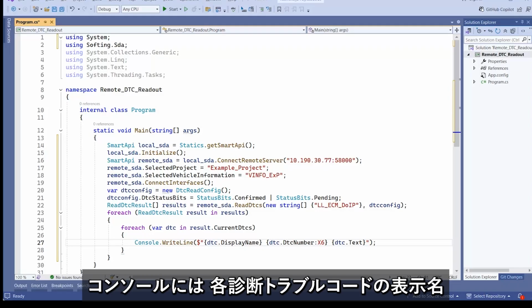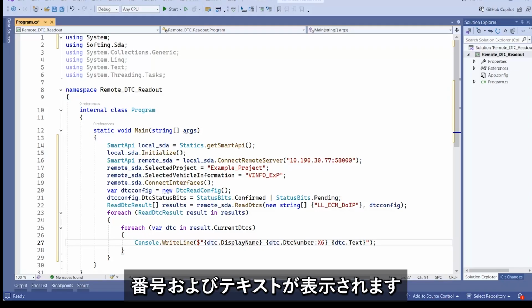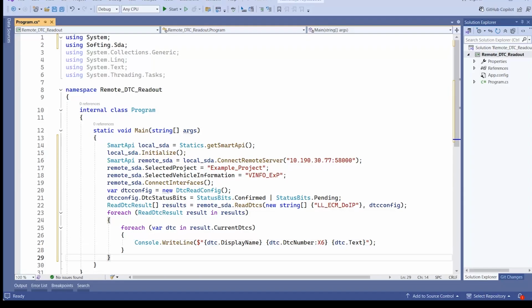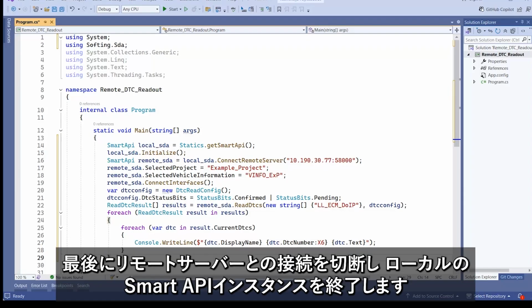The output in the console is going to be display name, number and text of each diagnostic trouble code. Finally, we disconnect the remote server and end the local Smart API instance.